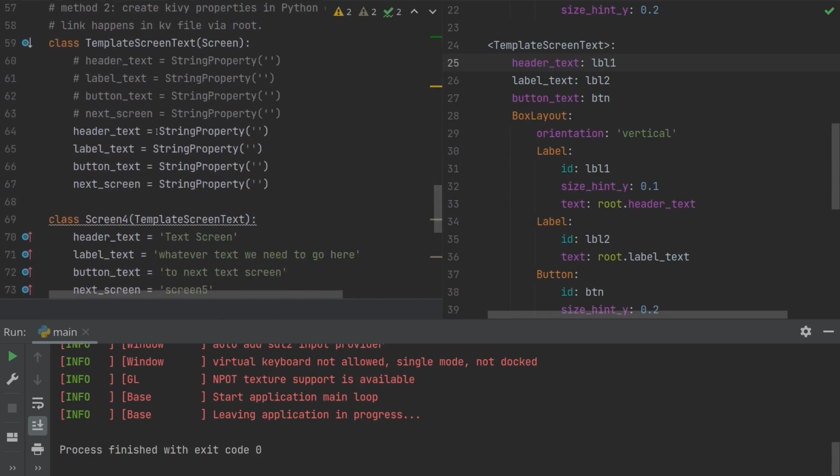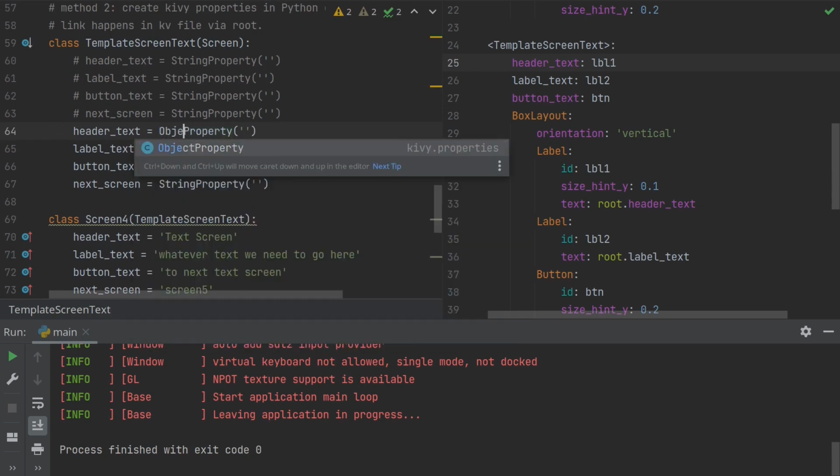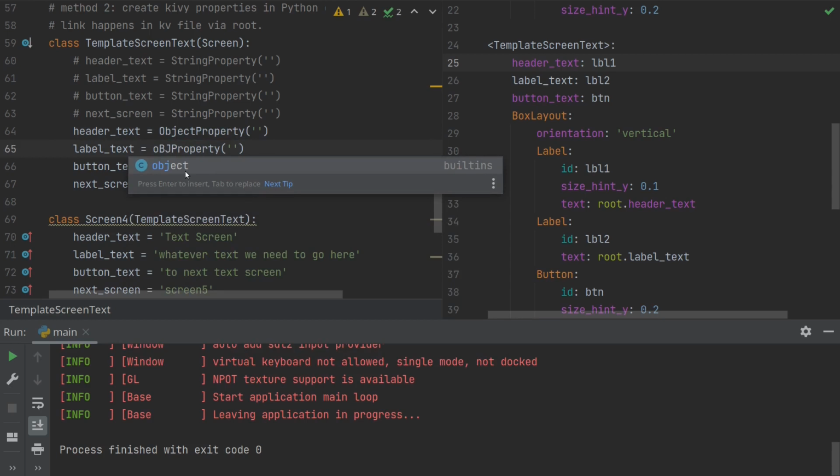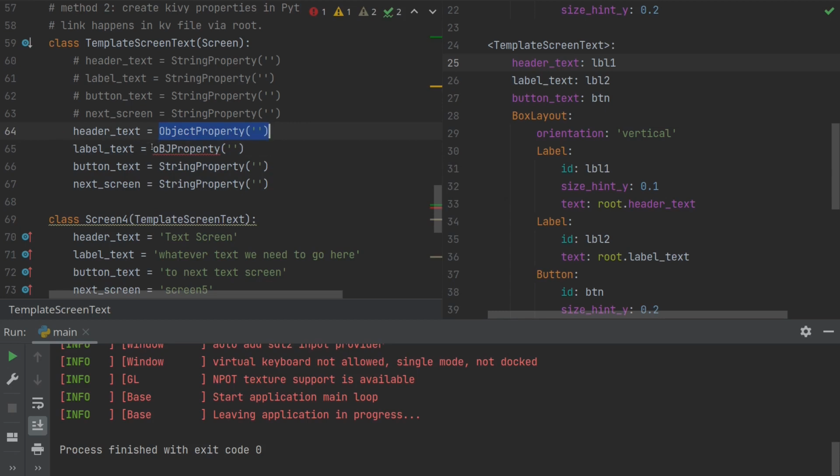So instead of these being string properties, the first 3 anyway, I'm going to make them object properties. So the last one I leave as a string property, because that will still just capture the name of the screen I need to move to.